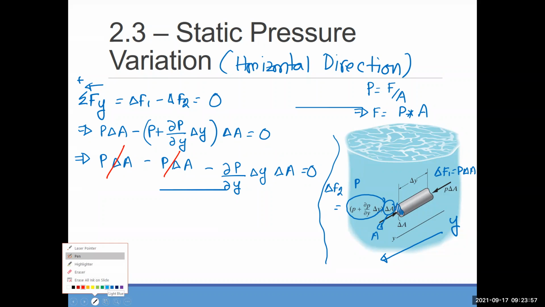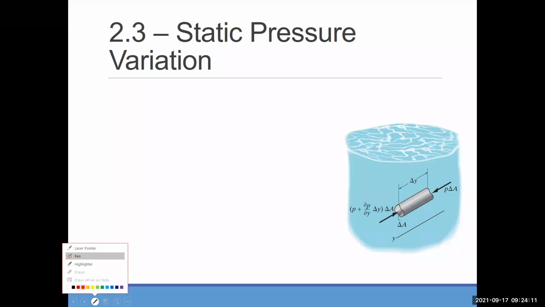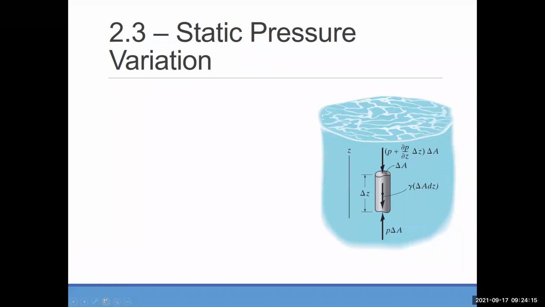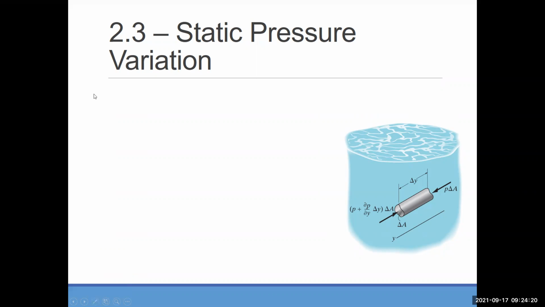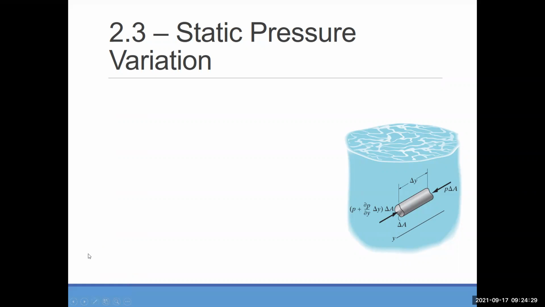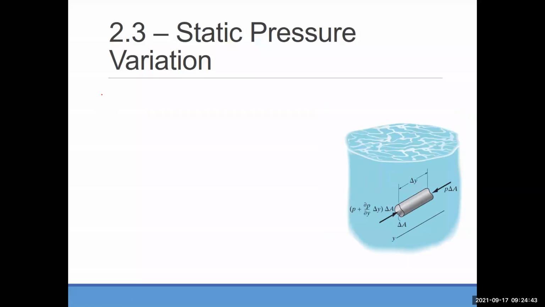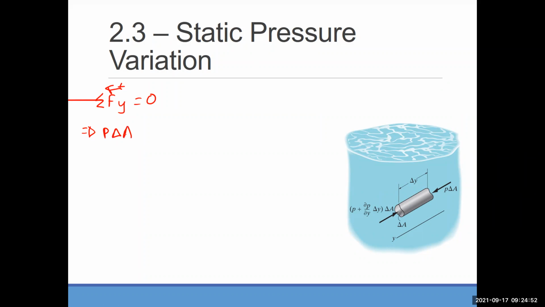Okay. So what will be the next line? Did I remove everything here? Oh my God. Erase all of it. Okay, I will do that very quickly. I'm not writing all the details here. And the pen is not working. Okay, so P delta A, P delta A, and minus, what was that?